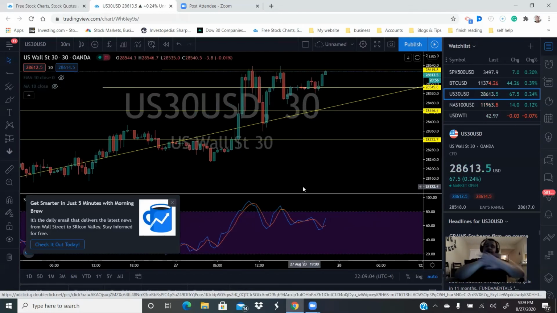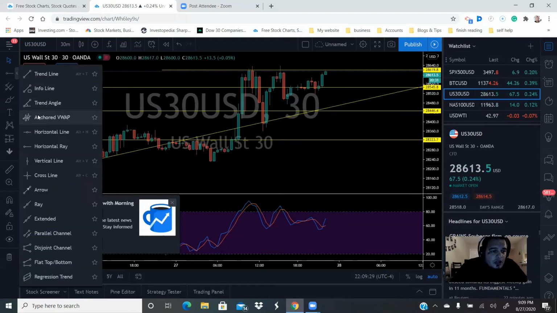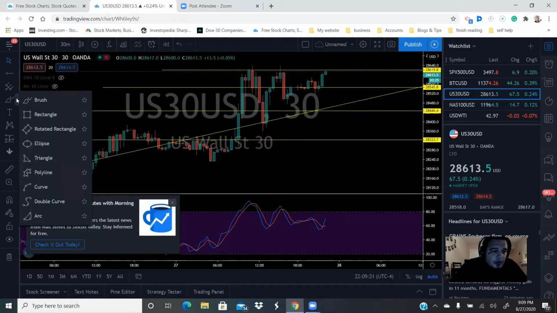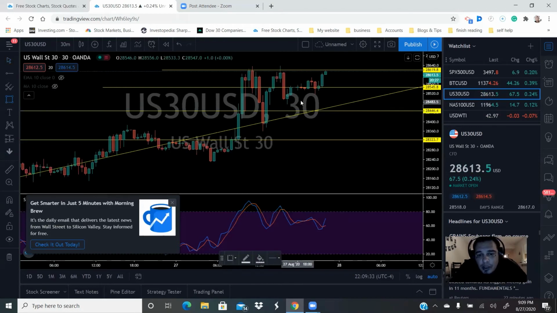So here it is, man. Top-down analysis, man. Identify the trend. Find the areas of support and resistance. Identify your zones. By doing that, you identify your key areas of entry. Your areas of entry. And if you want to, man, like right here, instead of using the lines, you can even, let me pull it up for you right quick, man. Use your box, man. Use your box.